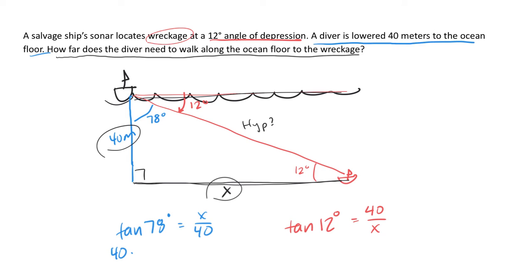All I have to do is multiply by 40. Tangent of 78 degrees times 40 equals x. I'm isolated. I'm ready to go ahead and use my table. Tangent of 78 is 4.7046. And then lastly, I can go ahead and use my calculator. I get that x is approximately 188.184. And let's see, I'm going to go back up to check for units, and I get meters. So approximately 188 meters.